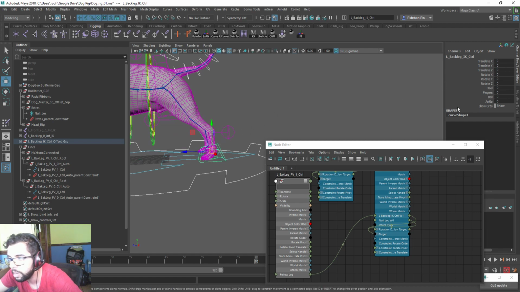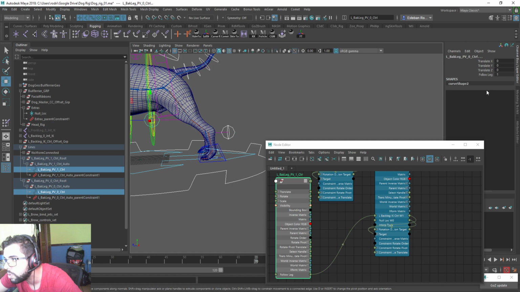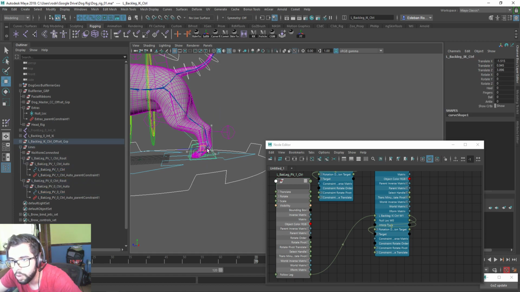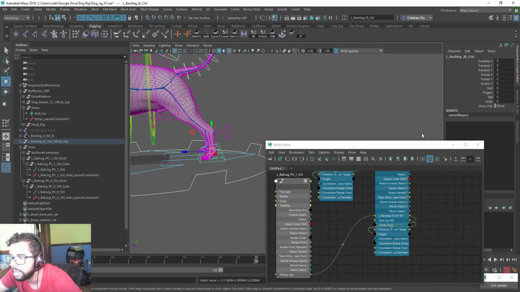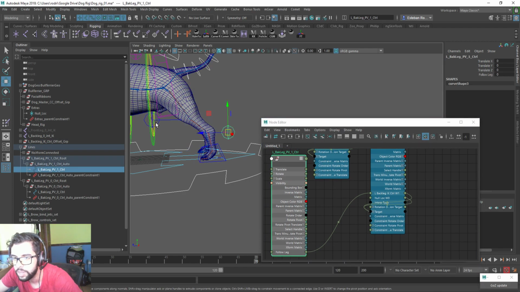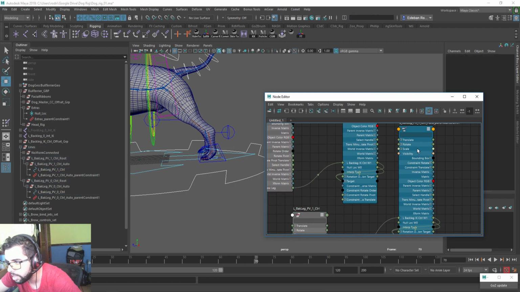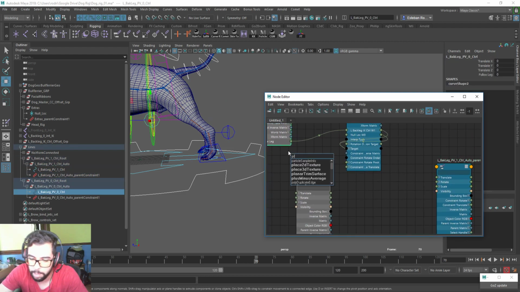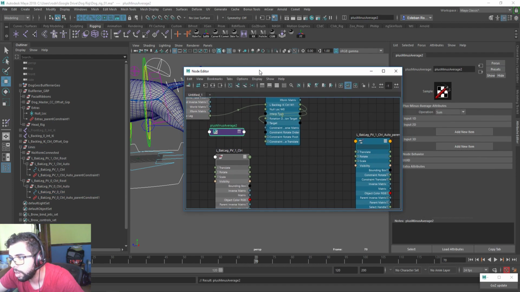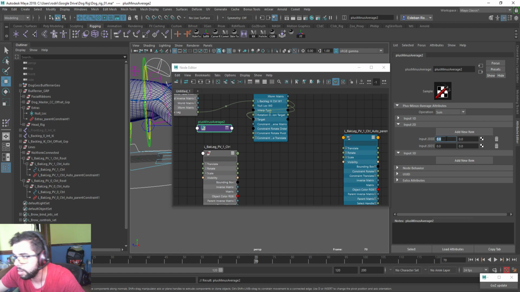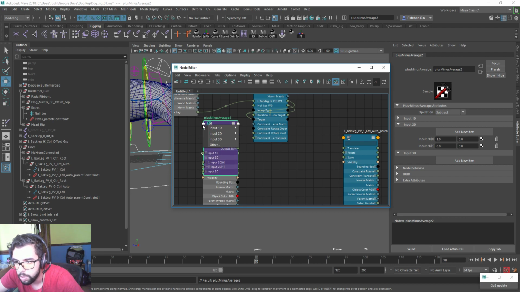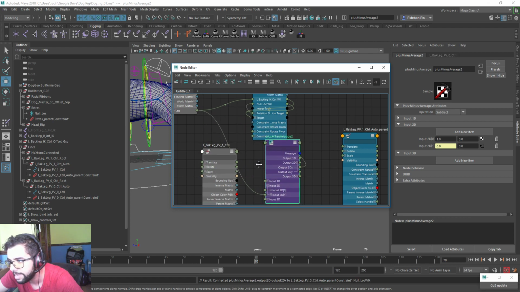Okay, if we change this one to 0, it's not following it anymore, but it's not yet ready because for now it's just snapping, it's not doing a blending. So for the blending we are going to need this kind of thing. We need a plus minus average. We are going to add 2 items here. One is a 1, is going to be a subtract, and input 2, this is going to be in input 2 x. Yeah, that's right. The output x is going to be right here, and we do the exact same thing in the other side.